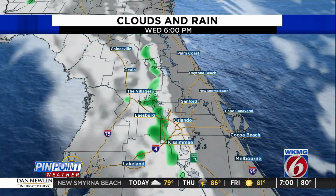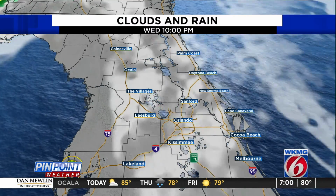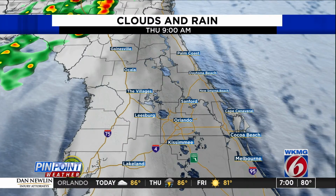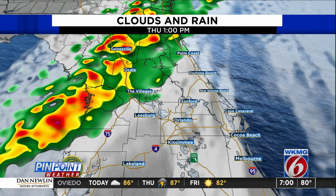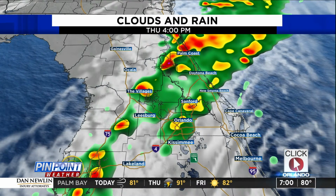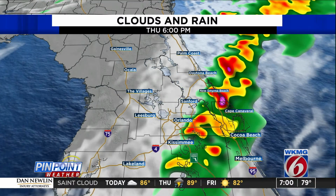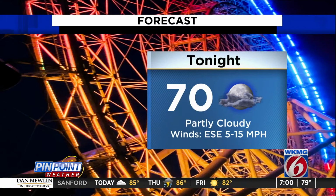Let me show you how we get there. Modeling has been showing a touch of light rain possible with gliding sea breezes, but none of that really developed. I think we stay dry tonight. It's tomorrow I am worried about. Here comes the frontal boundary at 9 a.m. into the Big Bend. As we go to about lunchtime, you see the rain from Gainesville to Ocala to the Villages. This model run appears to have slowed down a little bit from earlier. Now the rain gets into the metro around 4 p.m. from Palm Coast to Sanford to downtown Orlando, and between 4, 5, and 6, it advances on over into Brevard County, and 6 o'clock to 8 o'clock, it leaves to the open water. Some of the storms, though, could be rough. We're going to be marginal for severe tomorrow to a slight enhanced chance.